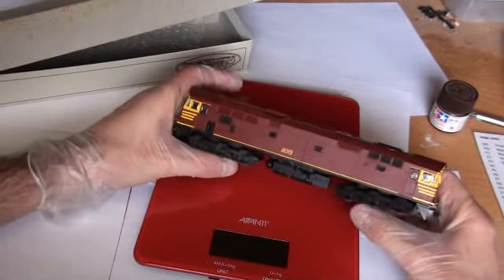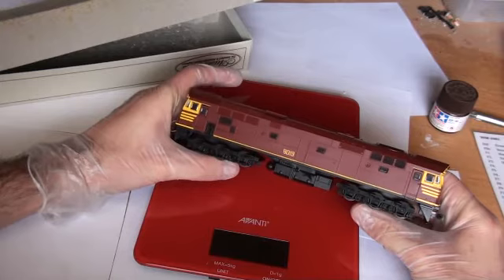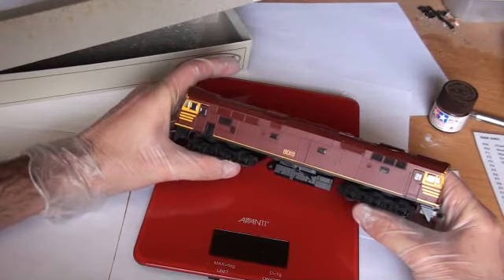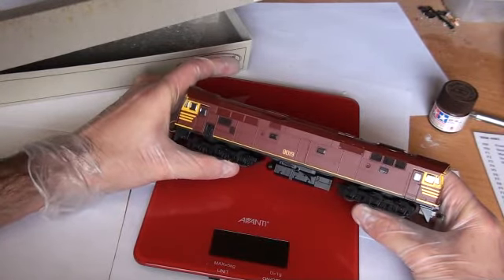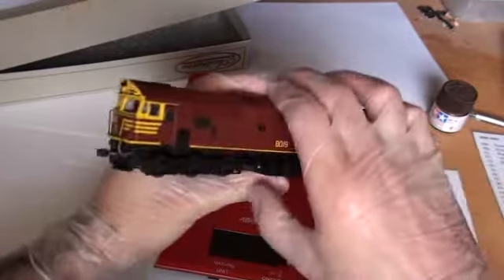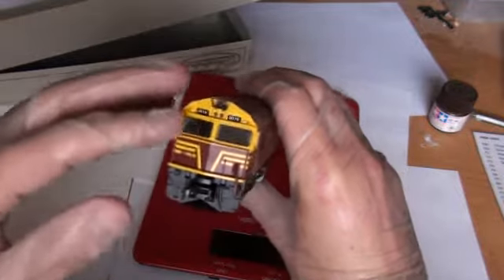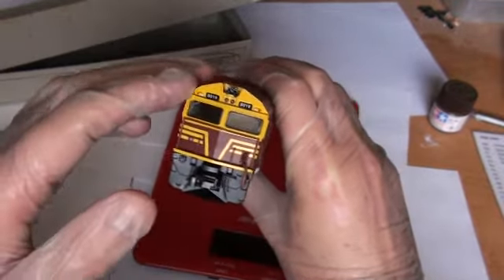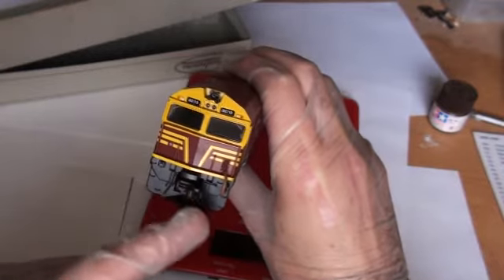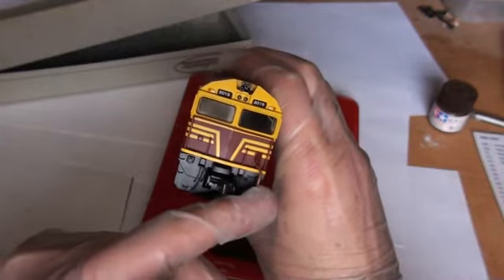These were released in the 90s or early 2000s, so for its age it's a nice molding. You can see my friend's gone along and painted some bits so it looks a bit more realistic. On the model you will have operational headlights, non-operational marker lights, and a KD compatible knuckle coupler. Separately applied handrails — I'm pretty sure that's been aftermarket fitted.